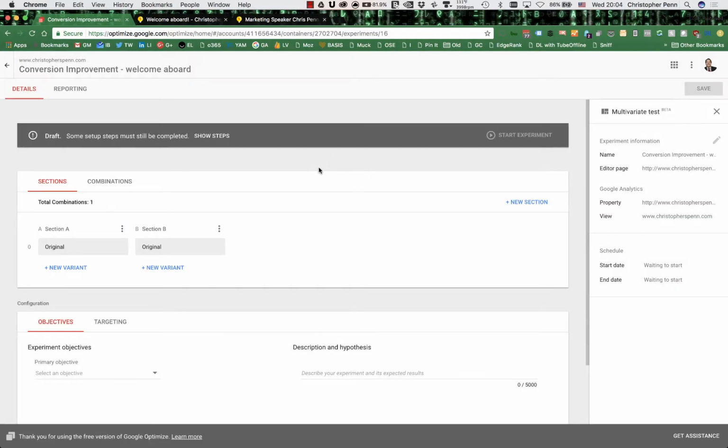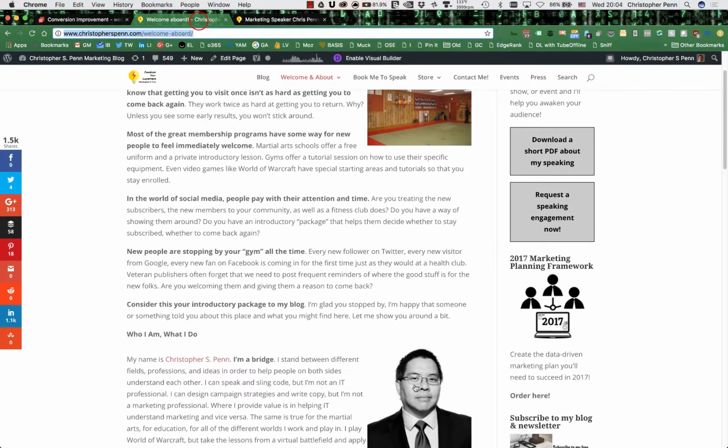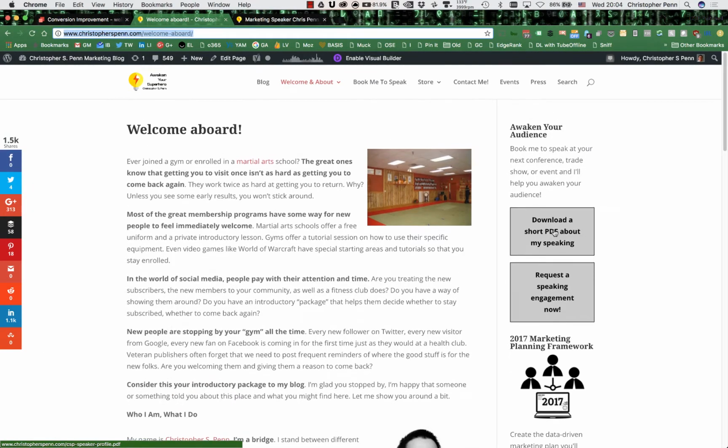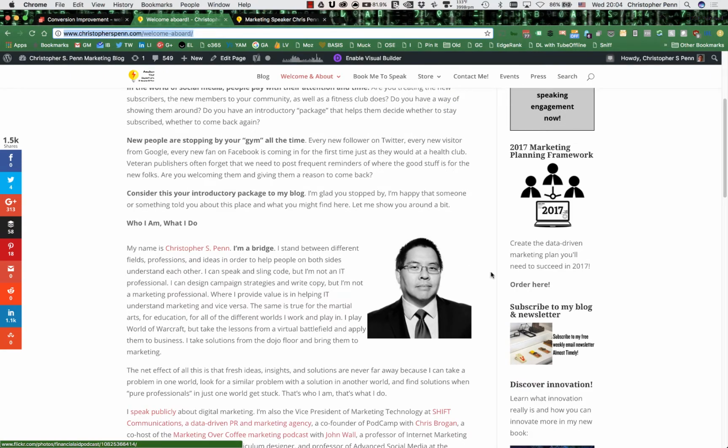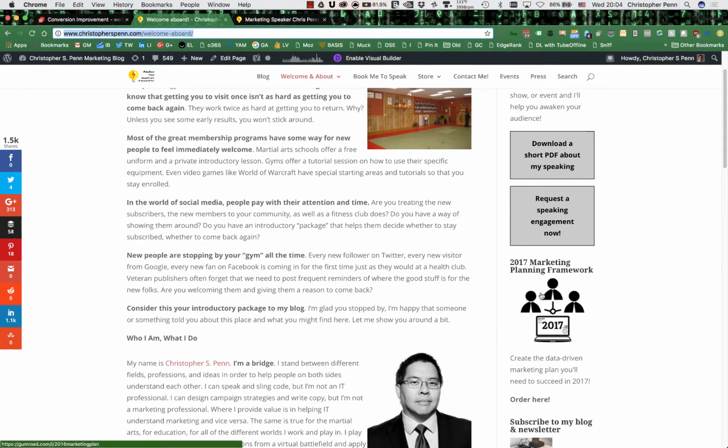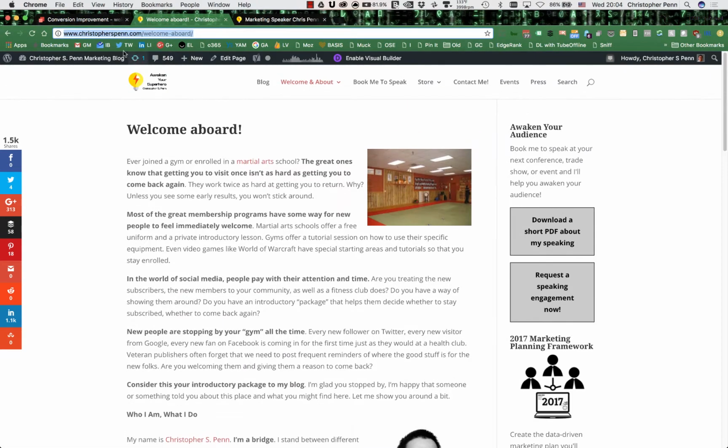Now here's where we have to start deciding what we want to test. You'll see there's two sections, which means you can test two different changes at the same time. So maybe if I wanted to test where the picture was, and a button color, those would be two different sections of the page I'd want to test. If I wanted to test the title, maybe that would be a third section. Or maybe I wanted to move the placement of a button, that would be a fourth different section.